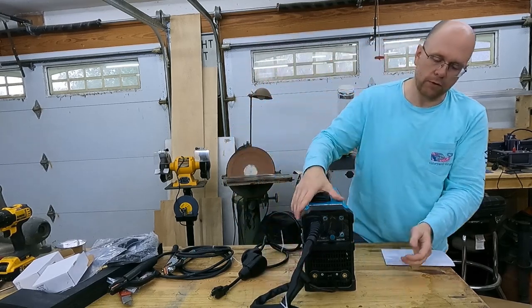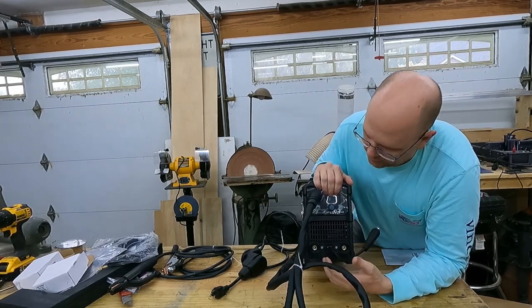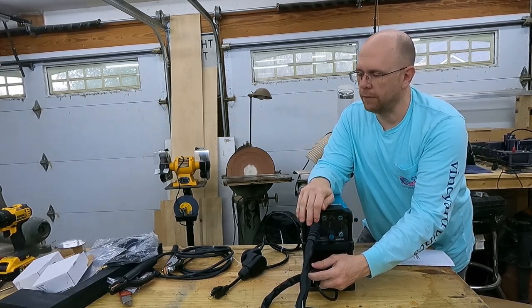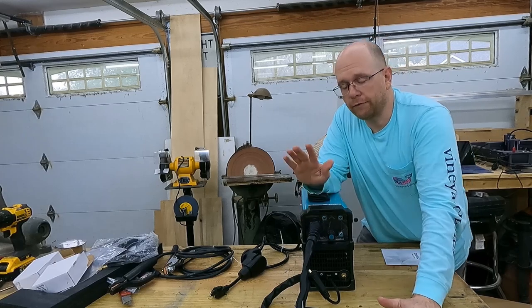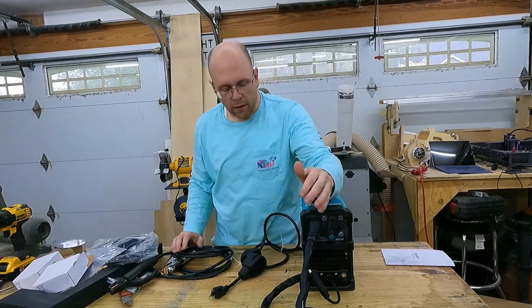Depending on whether you're doing MIG or TIG and what types of materials you're welding, you'll have to select if your electrode is to ground or if your electrode is to positive. I'm not a professional welder. I'm not trained as a welder.